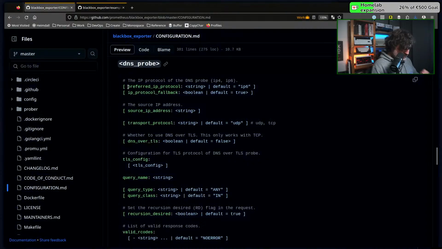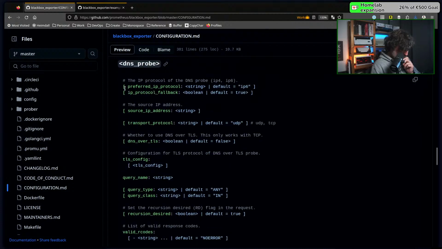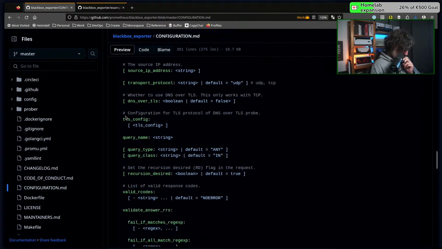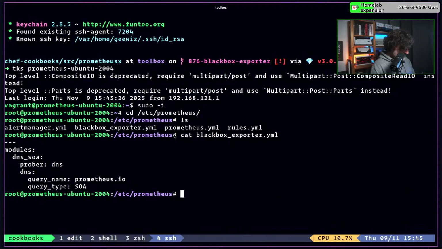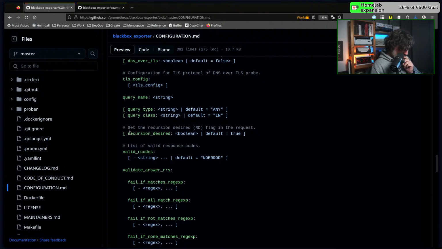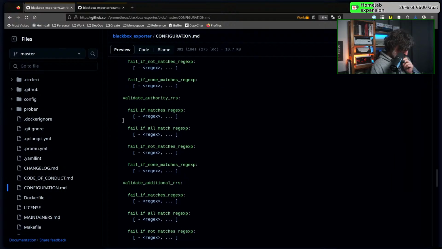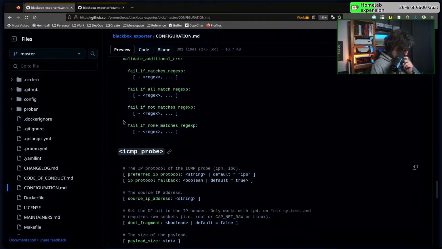I guess that's an arbitrary name. Query name? We don't have a query name. Yes, we do. Okay, query name is the... Yeah. Query type is by default any. Okay.